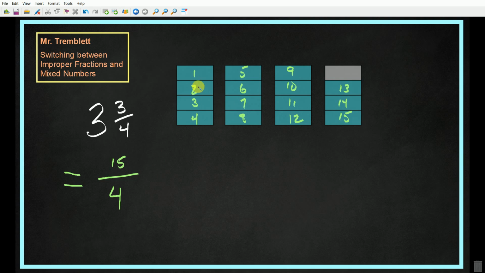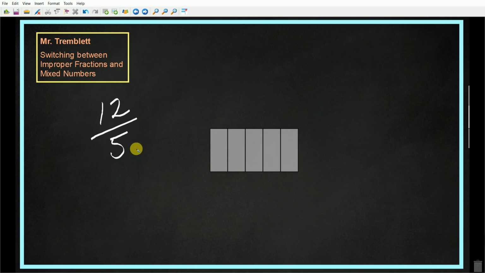You can come up with a shortcut or an algorithm for it, but all I think is, well, I know how many fourths are there in 3 3/4. I know there's 4 in 1, so that's going to be 8 in 2, 12 fourths in 3, plus the 3 more right here. That's the amount that's represented in the last one here, so that's making 15 fourths.